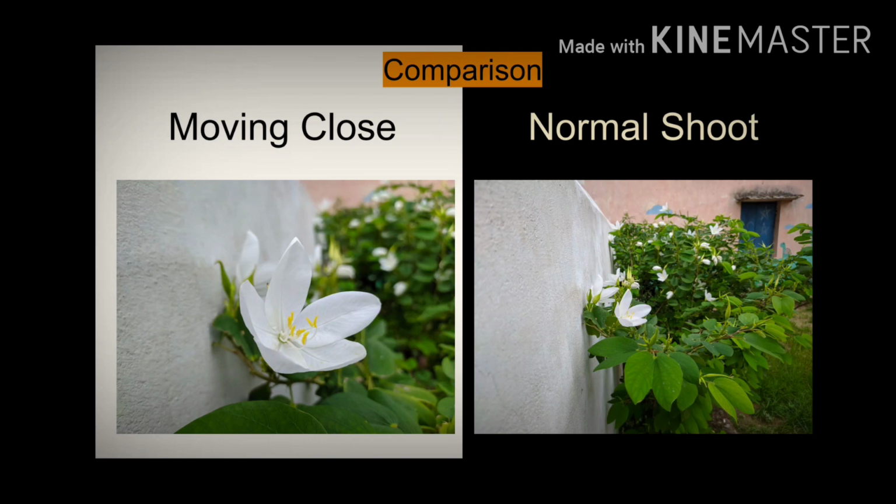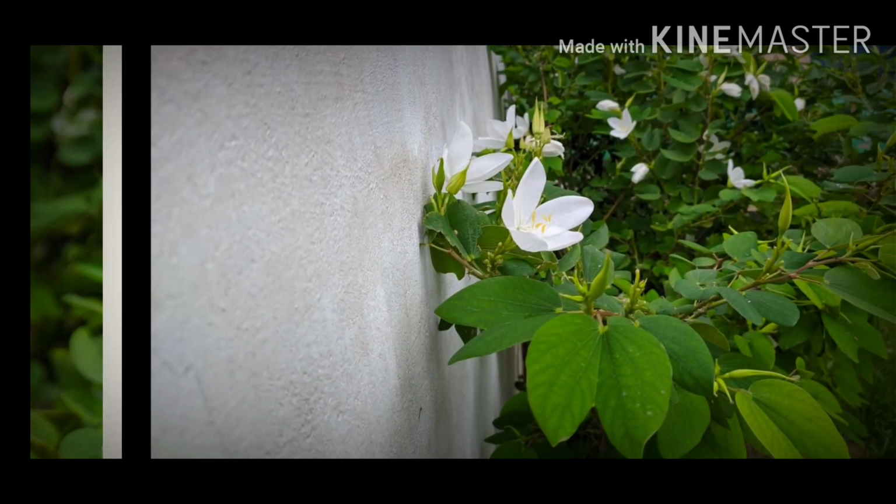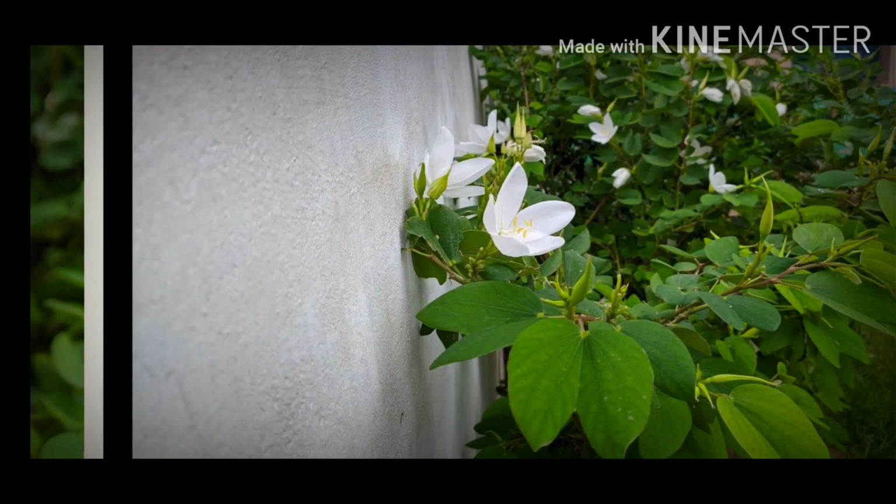You can observe that the first picture is far better than the second one. Why? Because moving closer is better than zooming or cropping your picture, because when we zoom or crop, pixels decrease and quality also becomes worse. You can see the bokeh effect also by moving close to the subject.